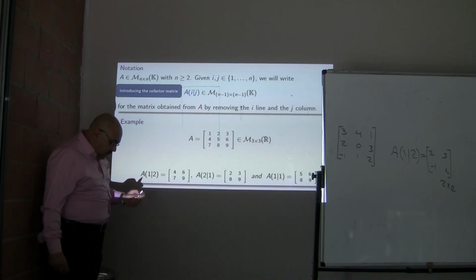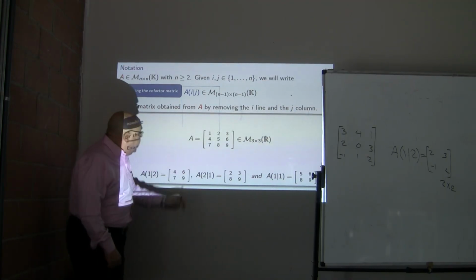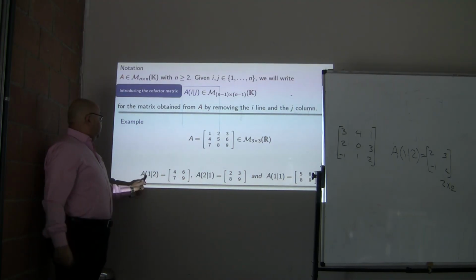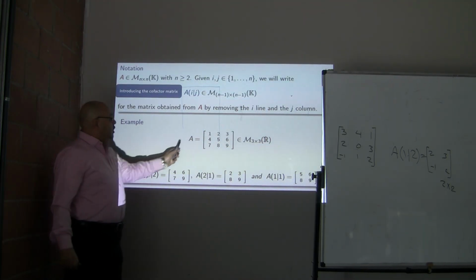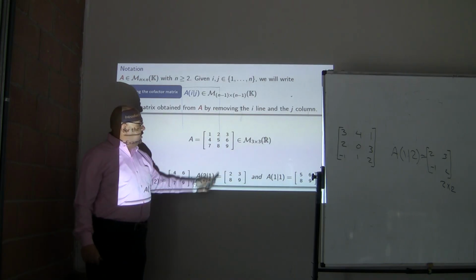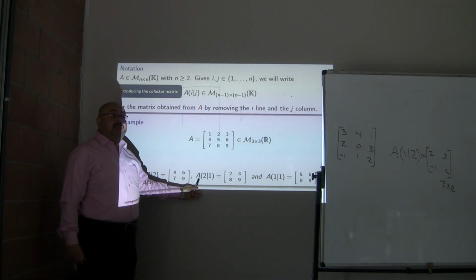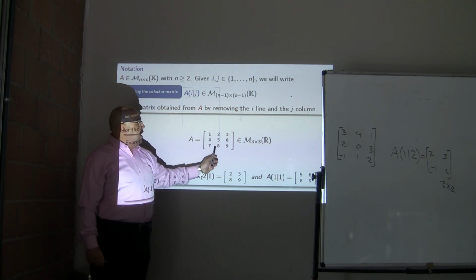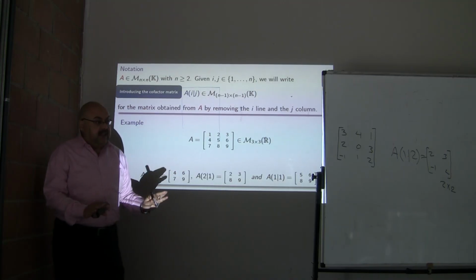So here, for example, if we have A, which is 3 by 3, and I want to get the matrix 1, 2, I just remove the first row and the second column. If I want the matrix corresponding to the element 2, 1, I go to the second row and first column, so it's going to be 2, 3, 8, and 9, with the dimension exactly as I told you.